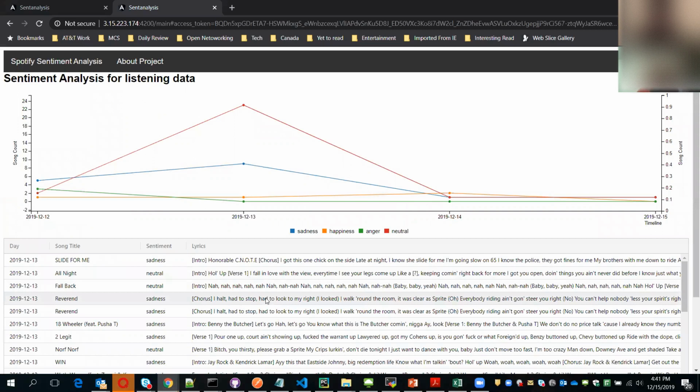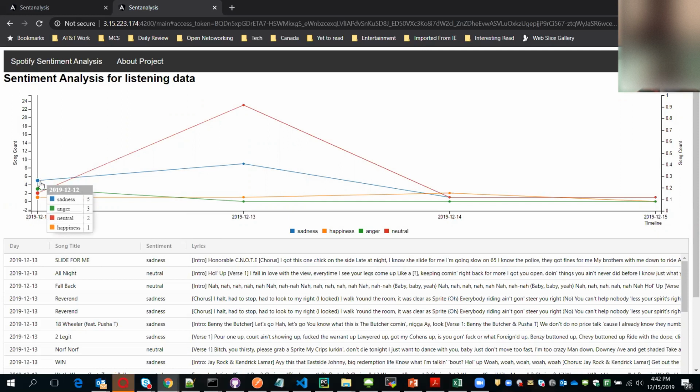So here you can see what we have plotted. We only get 50 songs of data, and as already mentioned, Spotify does not allow us to get more historical data than that. So we can only plot the last 50 songs, which right now gives us around 4 days of songs. For each day we can see how many sad songs, angry songs, neutral songs and happy songs we had.